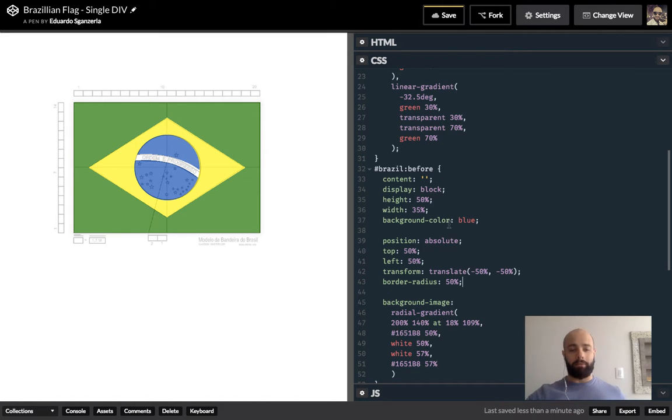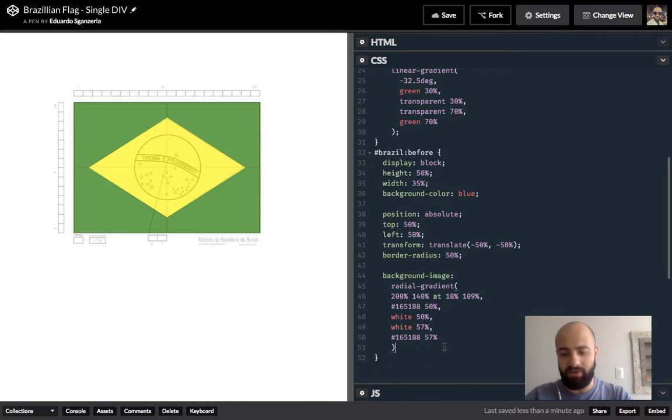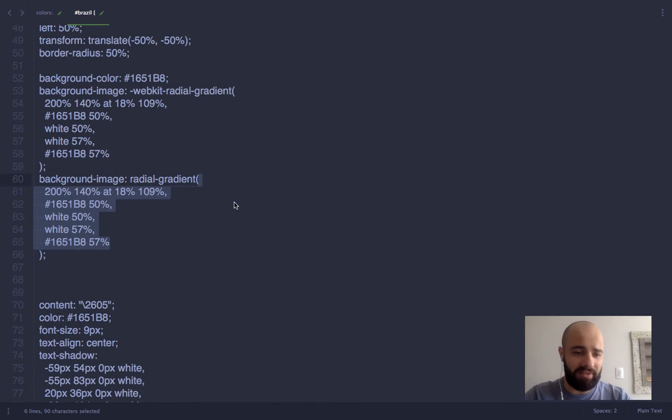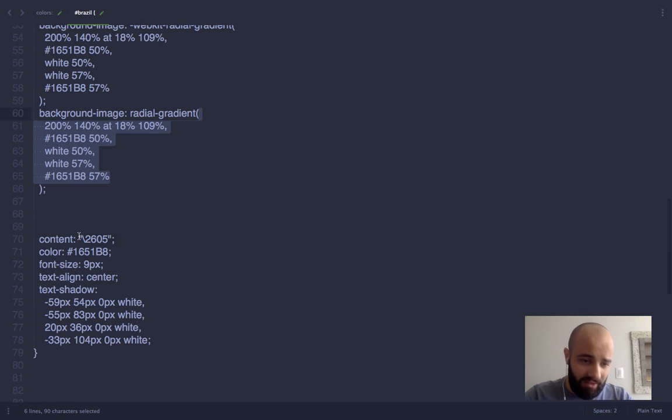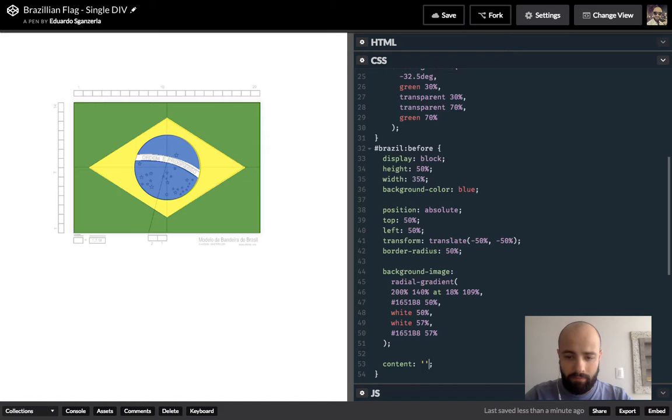It's okay for now. Now, we have to put the stars, which I thought wouldn't even be possible. But I found out a way. And that way is we can set a content that's a Unicode. You can find on the Unicode table a lot of different signs that you can use in situations like this. This is the one. So let me just put it here. Cool, we have a star here.